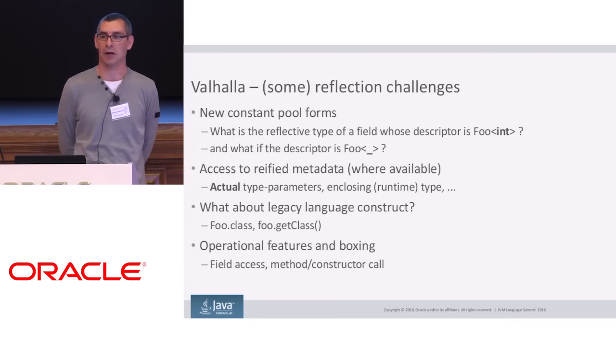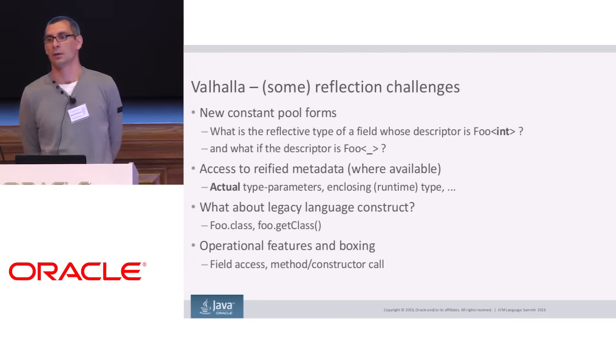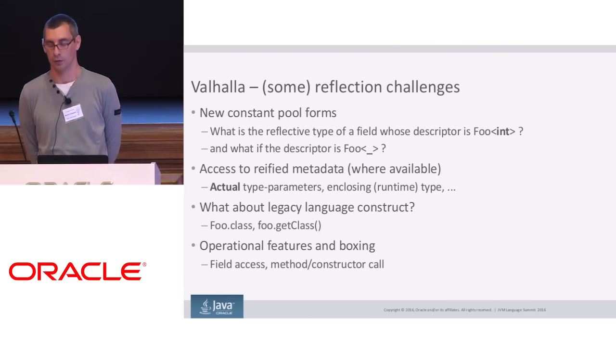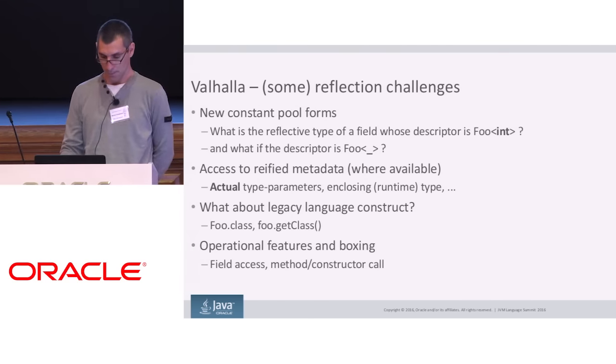Because if you look at java.lang.reflect.Method, it has a single invoke API, and that API is boxing, because it's using Object as the parameter type and Object as the return type, so there's no way you can call a method reflectively on a box of int and not get boxing. So that's another problem that we have to face.